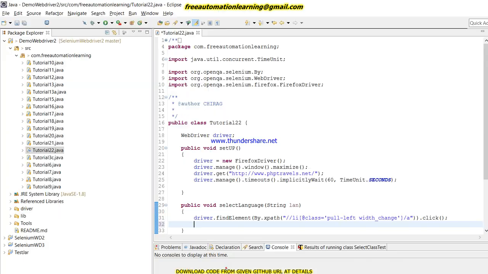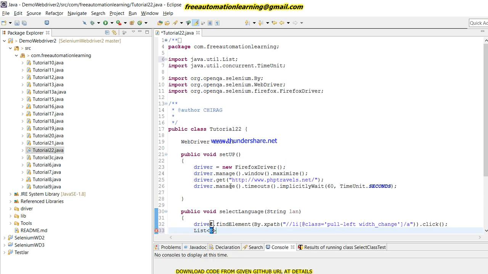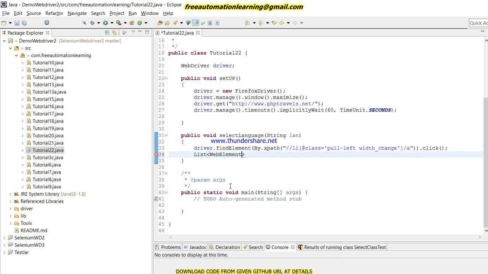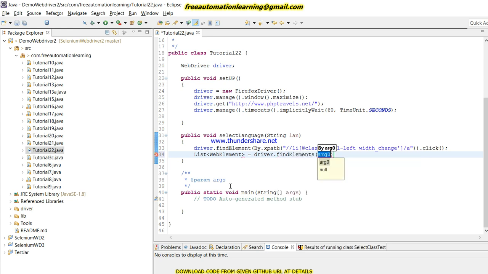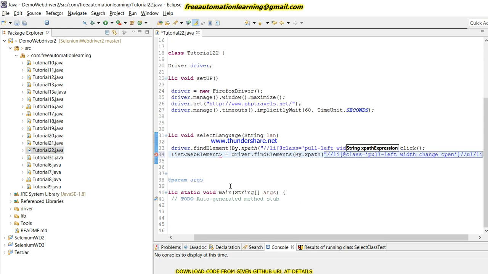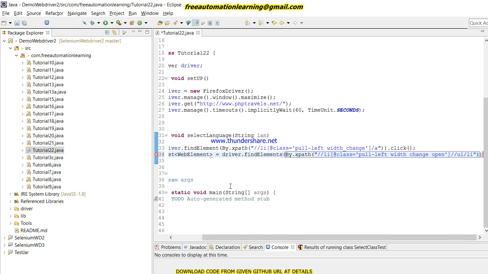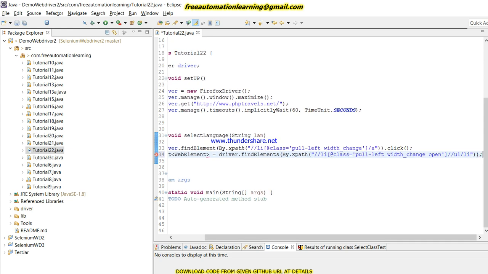So now I'm going to find web elements, list of web elements. So List of WebElement, and driver dot find elements. Guys who have not watched the video on the difference between find element and find elements, please go and watch this video so you can easily get to know what I'm doing here.